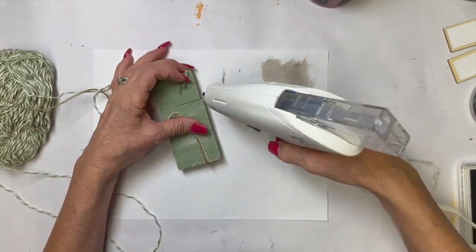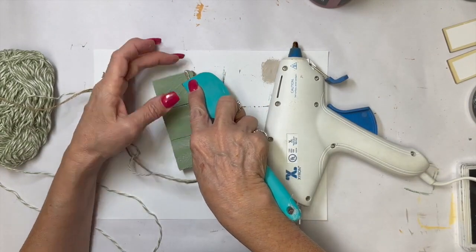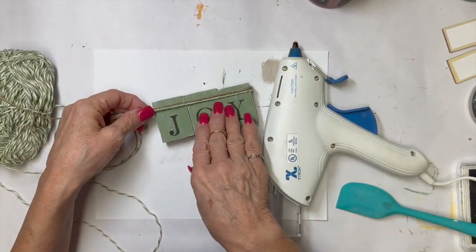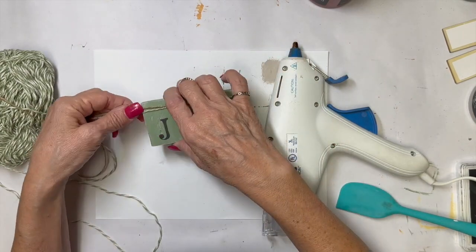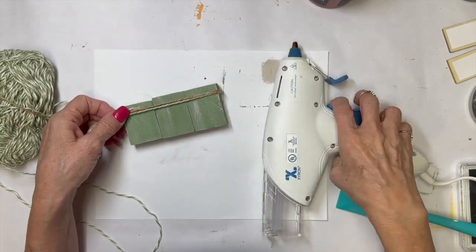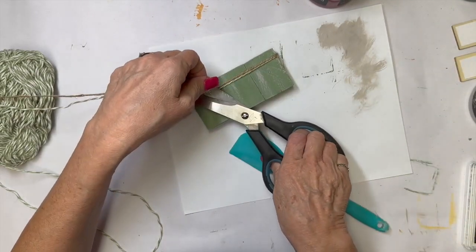Now, I've had this green and white variegated yarn in my stash for a long time. I got it at Dollar Tree, and I love it. And I'm going to use it. I'm going to twist it a little bit right there. You can see me twisting it. And I'm going to use it with some twine and just wrap it around here one time. I'm going to glue it down. And then I'm going to make a little bow and stick the little bow in the middle.